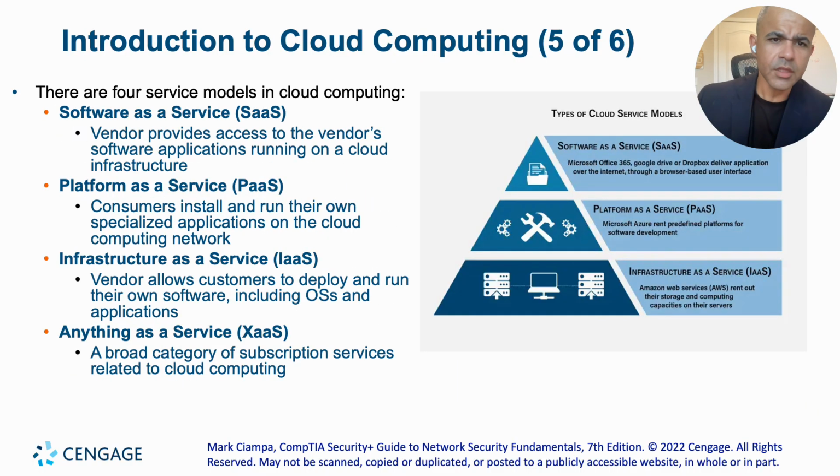Okay. All right, so there are four service models that you need to be aware of. Really three, but the fourth one is gaining popularity. The first one is software as a service, where the vendor gives you access to certain software applications. Microsoft is going full throttle with that with Microsoft Office 365. I don't download Microsoft Word anymore. I go into a browser, look up Microsoft.cloud, and use their Word application in the cloud.